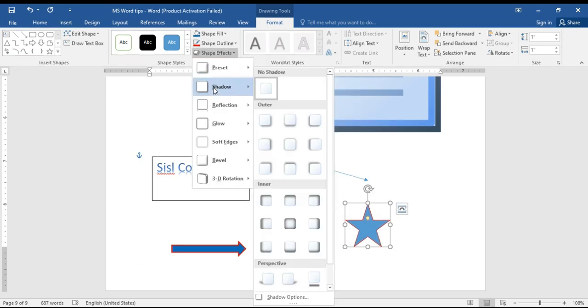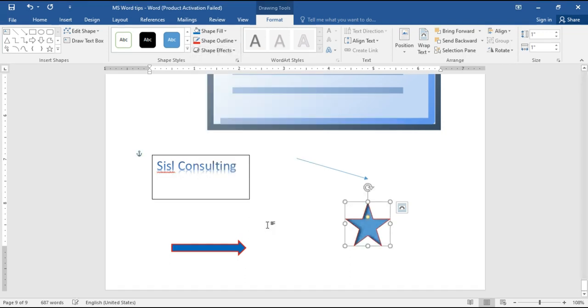If you want to give a shape effect, let's say, you can select from shadows. If you want to select inner or outer side, let's say I want inside left, so you can see inside left its shape has been changed. So you can use whatever shape style you want.